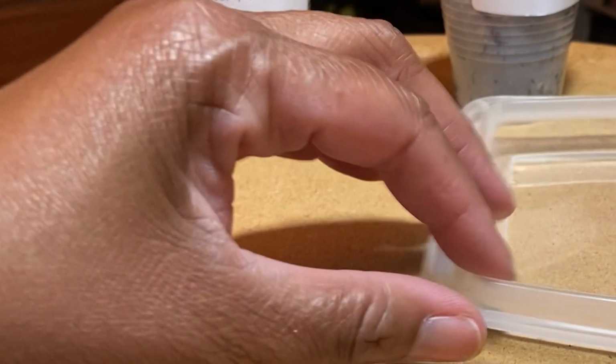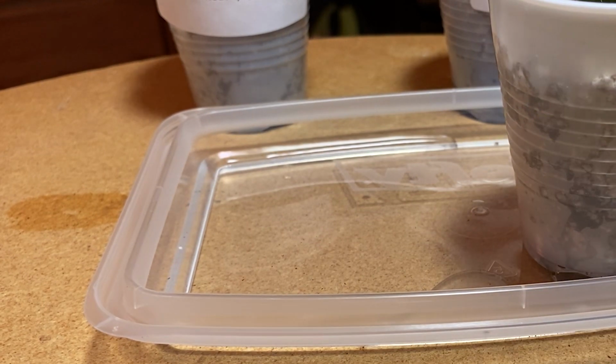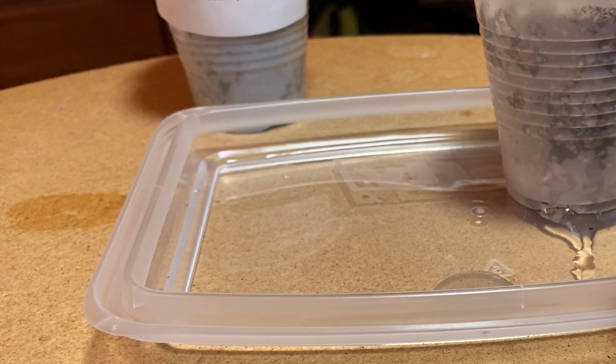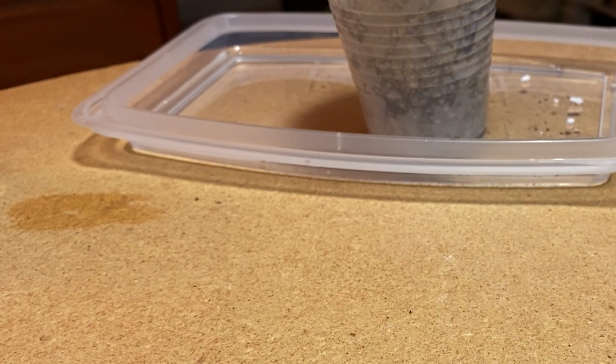Now, there's no guarantee that this leaf is going to make it. There might have been too much damage. Maybe there was some kind of fault or organism in the leaf that made it fail or something. You never know, but it's worth a shot. Instead of just being upset that the leaf is gone, I like to always try to give it a chance. So, I'm gonna deal with my other two leaves.